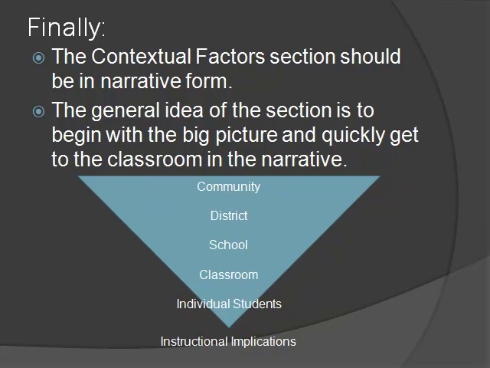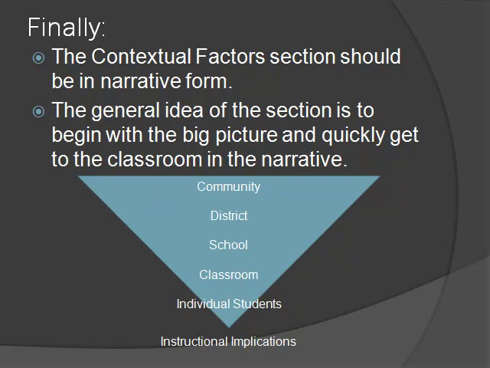So we will be gathering a great deal of information about all of that, but notice that the idea here is to clearly identify the instructional implications for everything that you find around you. If you are able to do that, then you have completed the contextual factors section of the teacher work sample.